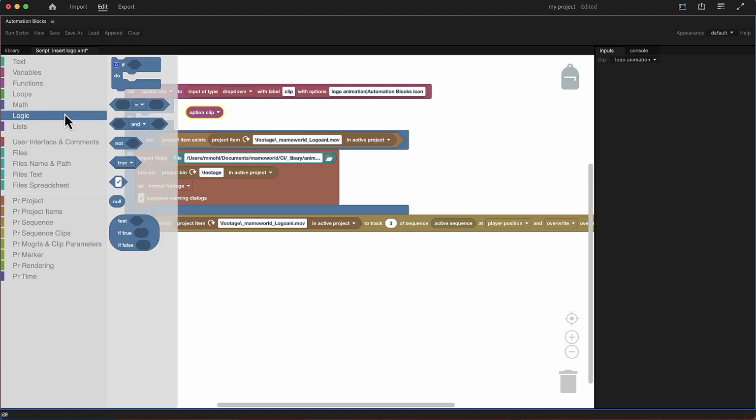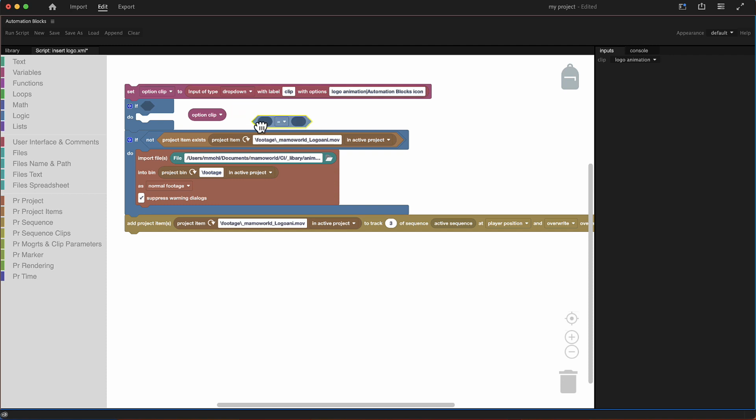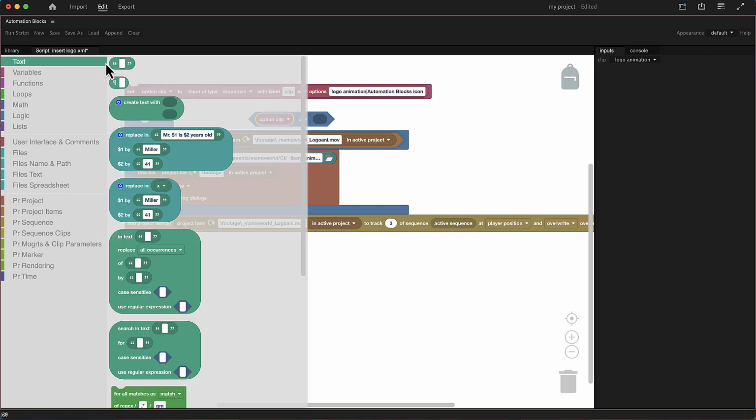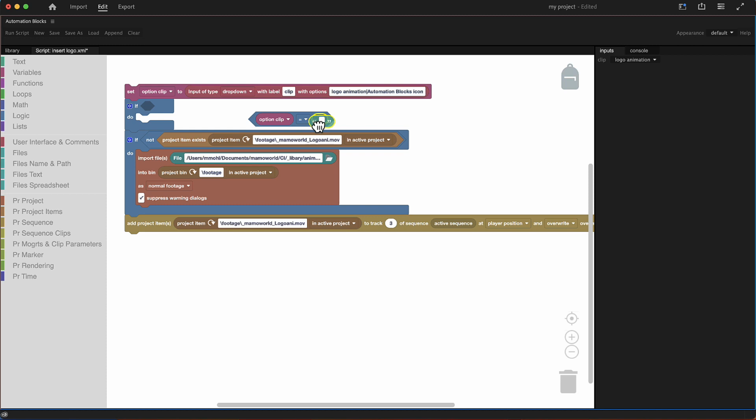So we go to logic and say, is option clip equal to, and now we need to put in here some text. So we go to the text category and find here the basic text block. And we want to check if it's logo animation and make sure to copy this exact text. It must be exactly identical because again, option clip will have either the value logo animation or automation blocks icon.